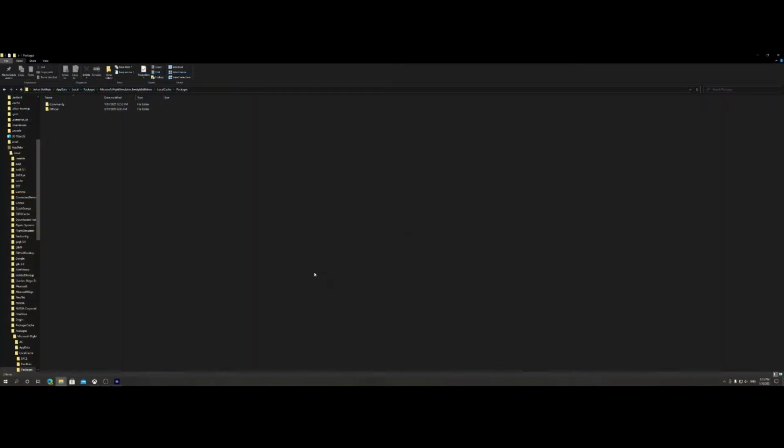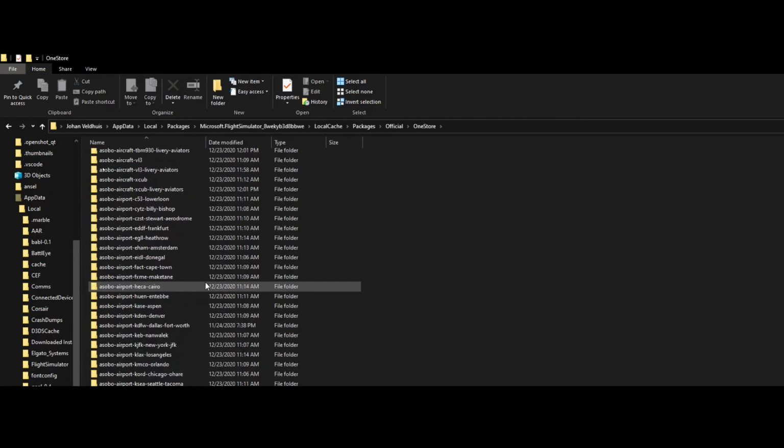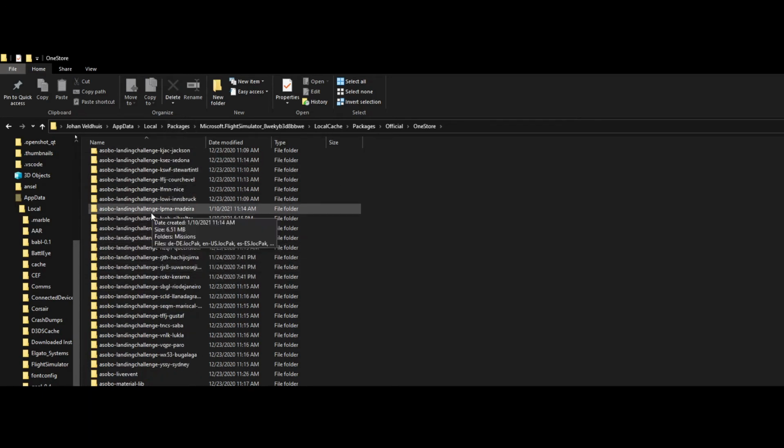You will find the community add-ons in the packages folder, and there you will find the official one, which contains the official add-ons. And if I just look at it, you can see all the airports, but also the flight tutorials and also the landing challenges, which are located here. So one of the things you could try is remove the folder here, but to be honest, I tried it and it didn't fix the issue, because it's exactly the same thing as you do with the package manager, right? You remove it and you re-add it, so that the same thing happens here. So you can try it, but it will not fix the issue.